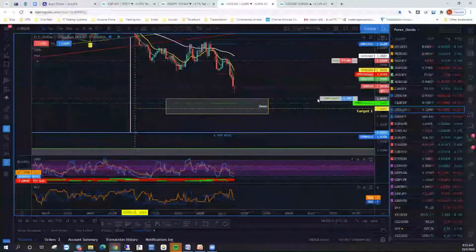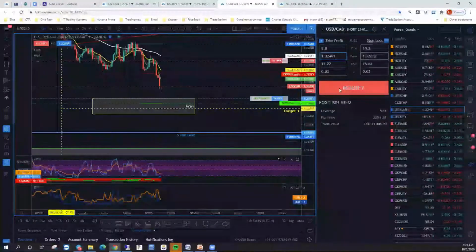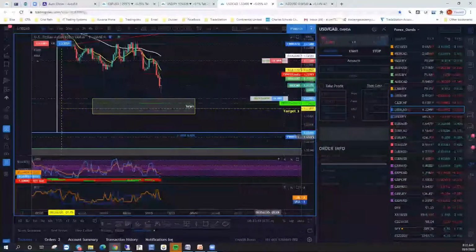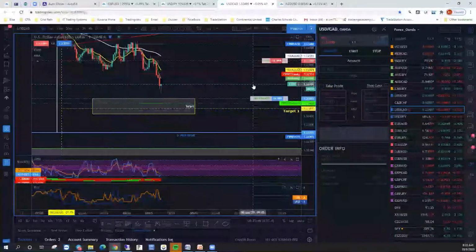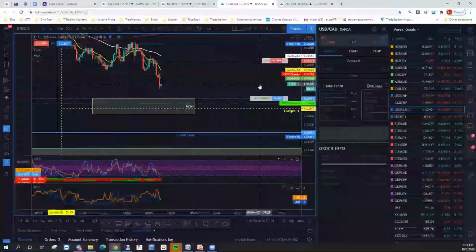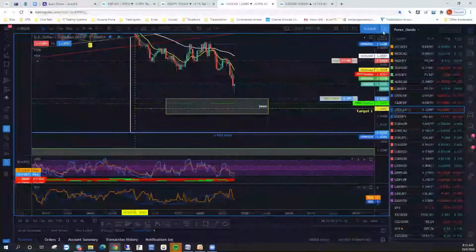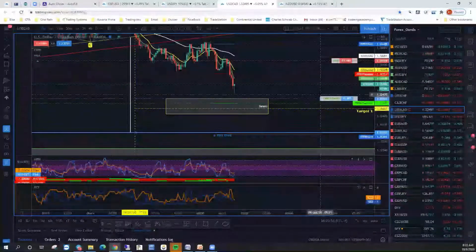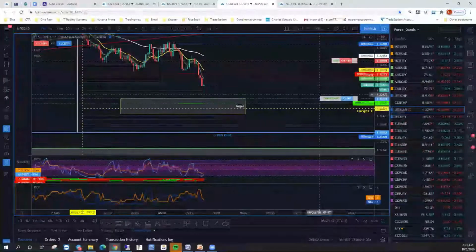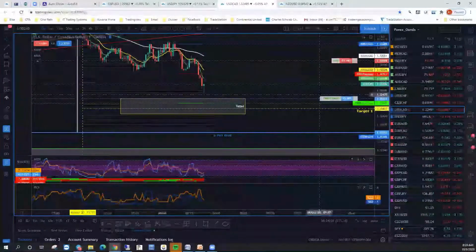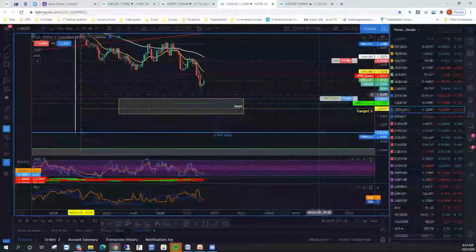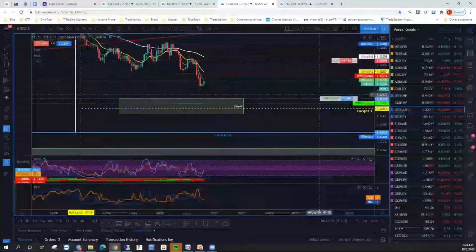Well, I'm going to put this right there. That's going to give me an 8-pip profit. I'm not ready to exit the trade yet because of the way that candle is looking. This is going to be the wedge that is going to form, and then we're still going to come down. So don't worry about that. In the next little bit, guys, we're going to be on fire. It's going to be so good.